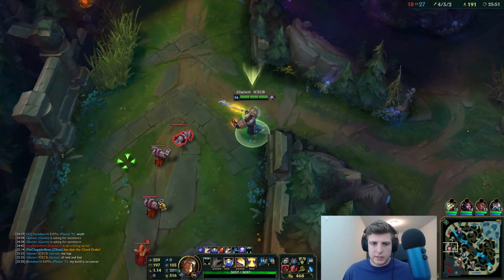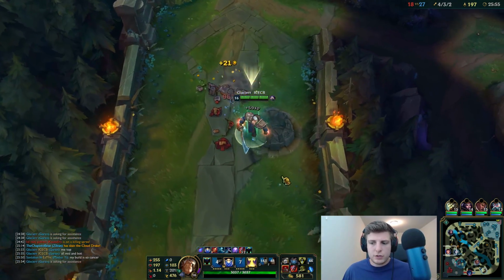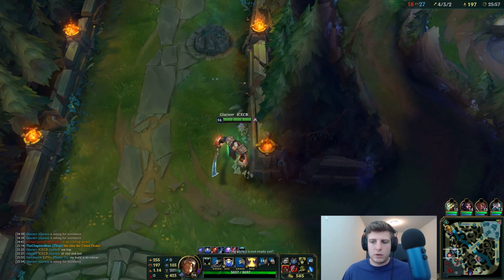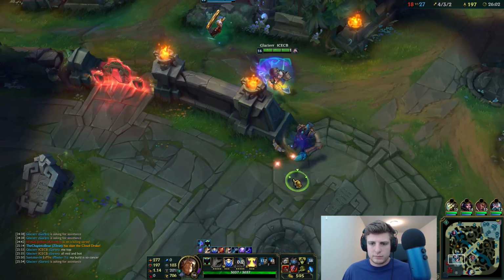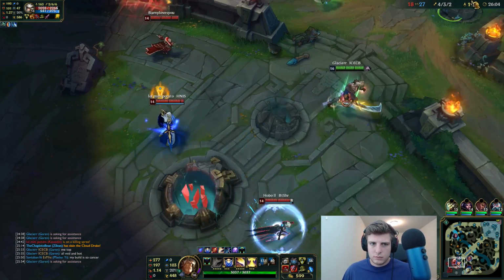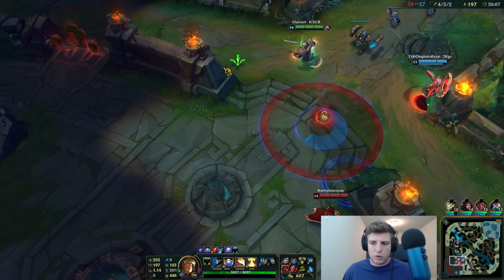All right, so LeBlanc, I guess, is going to handle that. And also, if your team's not listening to you, just avoid them. So, look, LeBlanc's not listening. She's going top. Perfectly fine. I'm going to go mid. It's all good. Just stay back. They can't do anything to me. I'm good. I can just walk away.